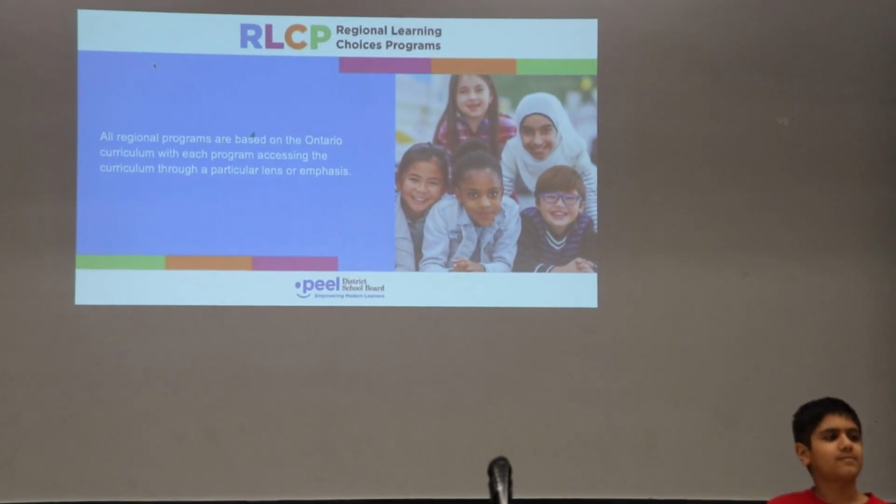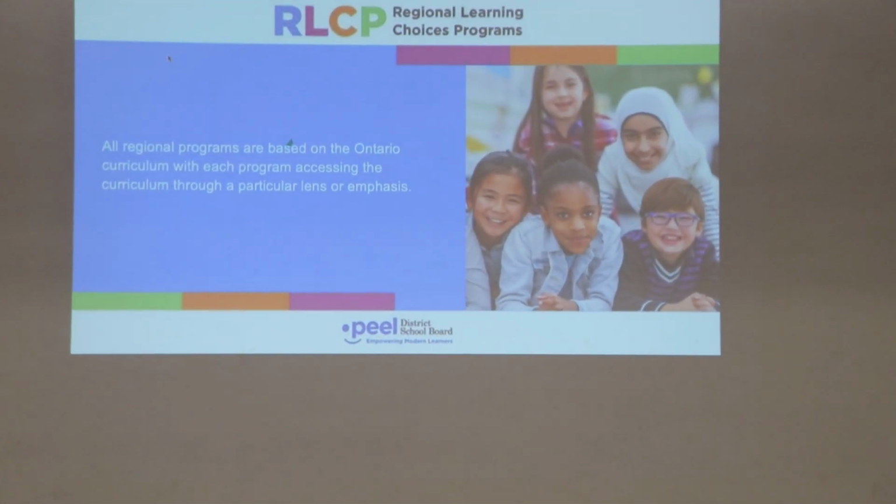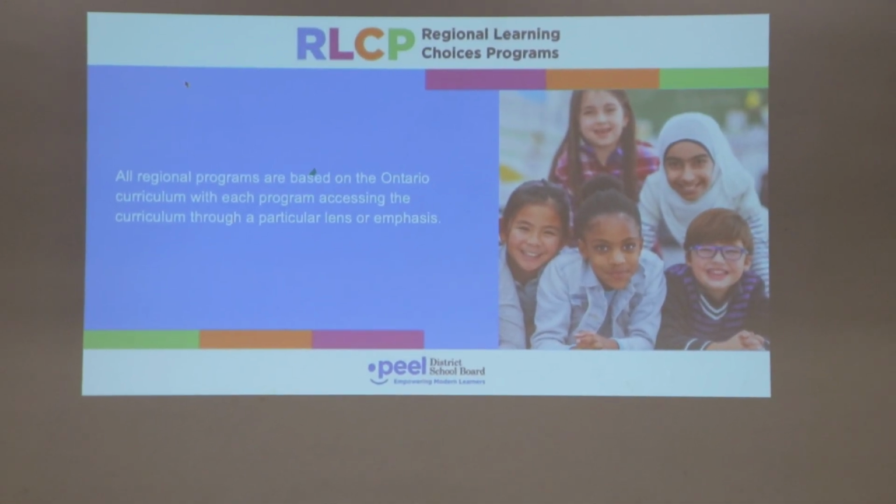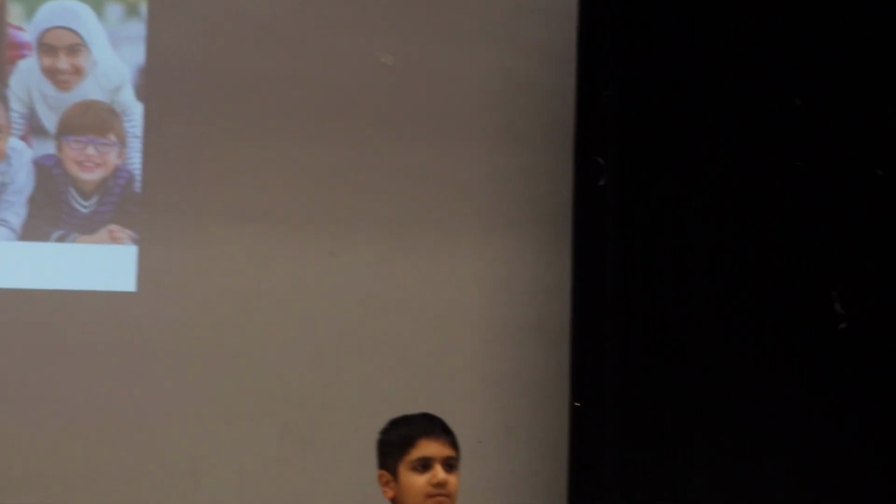As it says up here, all regional programs are based on the Ontario curriculum. There are different types of programs. We do the Scitech, but there's also IB, there's arts, and then there's the AIM, which is an athletics-based program, Actively in Motion. All of them are based on the curriculum, but they attack them in different ways.